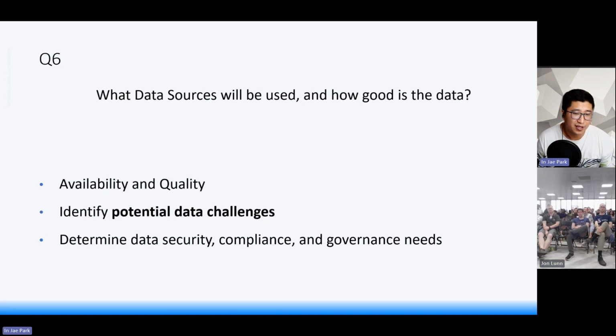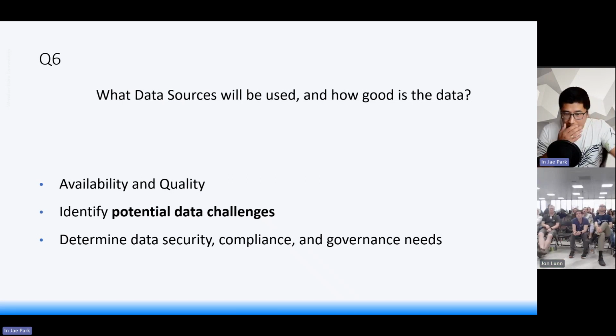And then, of course, maybe a question that should have been at the very front: what data sources will be used, and how good is the data? I say this might actually be the most important question, because this is the question where most of it falls apart. In most of my projects, this is the question that cancels the project. And it usually happens because the client does not have sufficient quantities or decent enough quality of data.